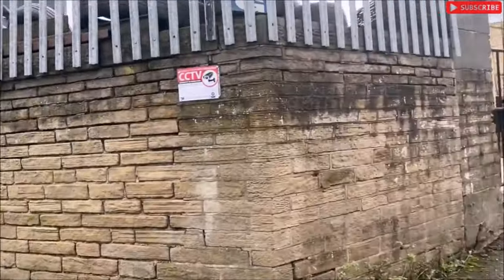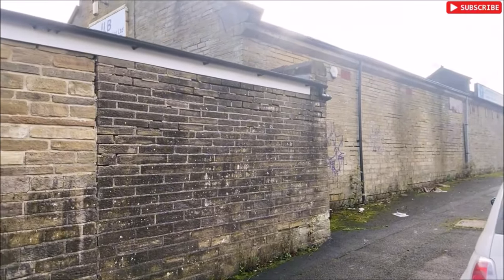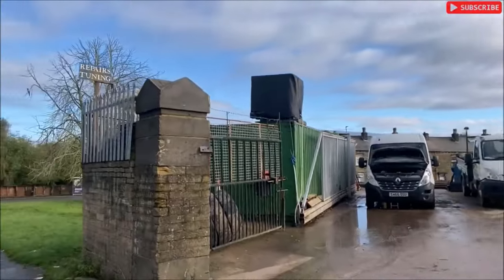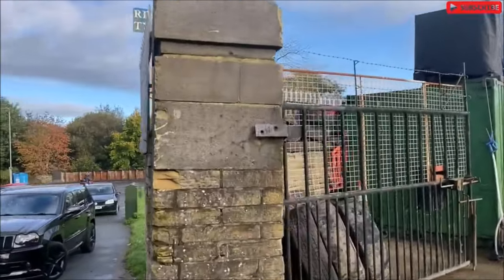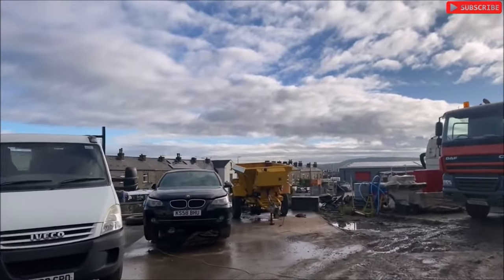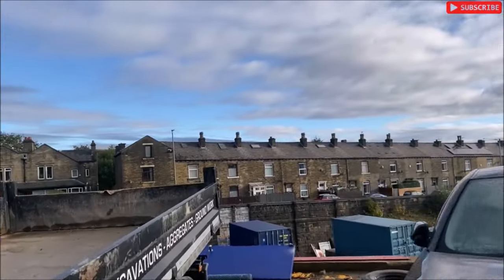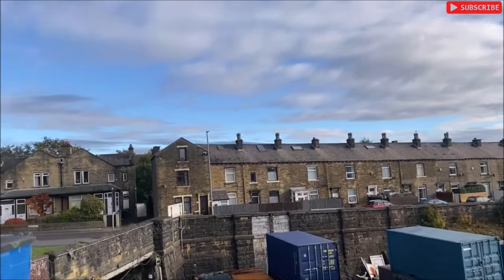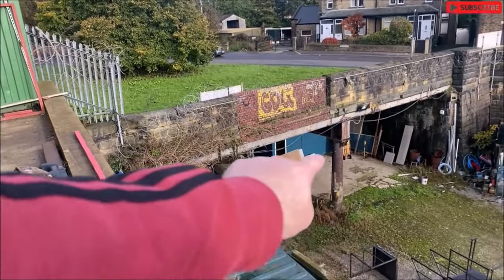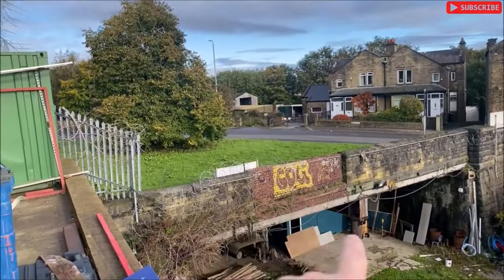Now these are what were the stables. So this is what's left of the stables. The gentleman who's working here has kindly let me on. These will be your gate posts in. Now our station was over this parapet wall here. And what we can do is have a look down and see the station from a different angle, from up here. There'd have been an island platform down there, and that's where your stairs down would have been.